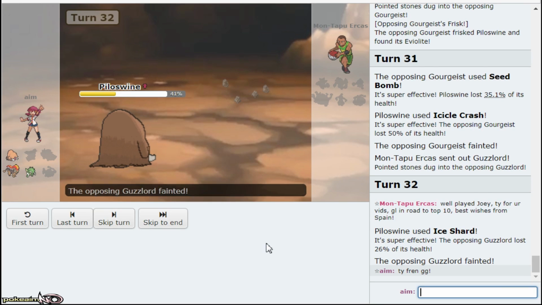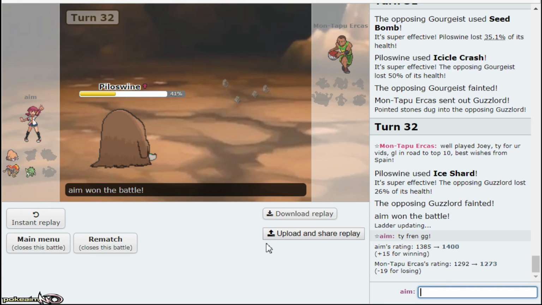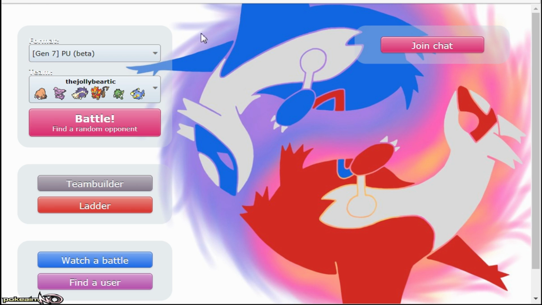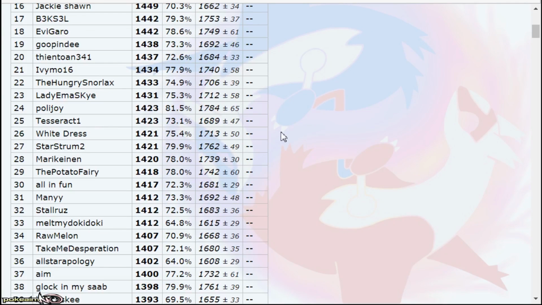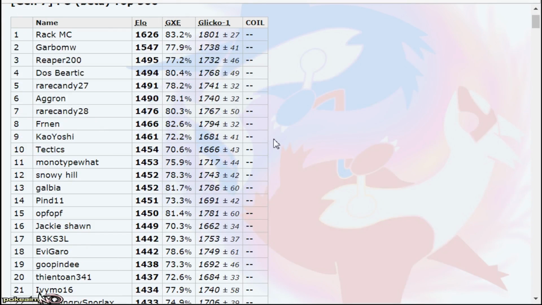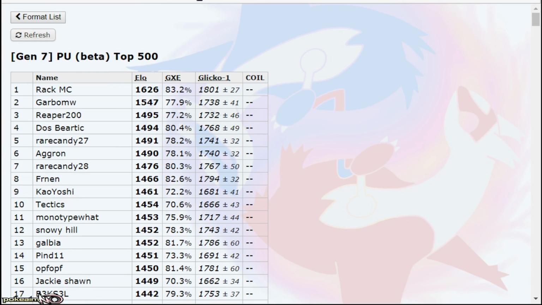Thank you, buddy. All right, so Piloswine put in work, and we are exactly 1,400. That is what I wanted. Finally, man, that took way too long. And we are number 37 on the ladder. So we're on our way to top 10 on the ladder.